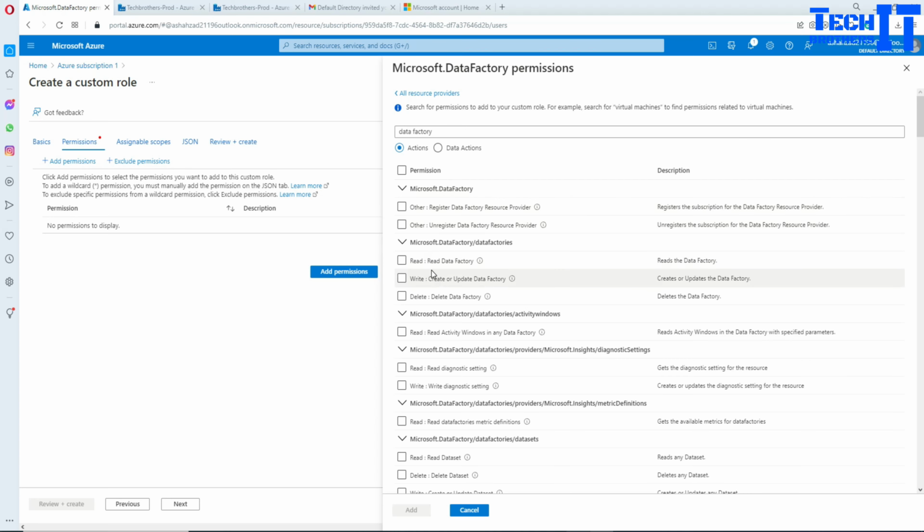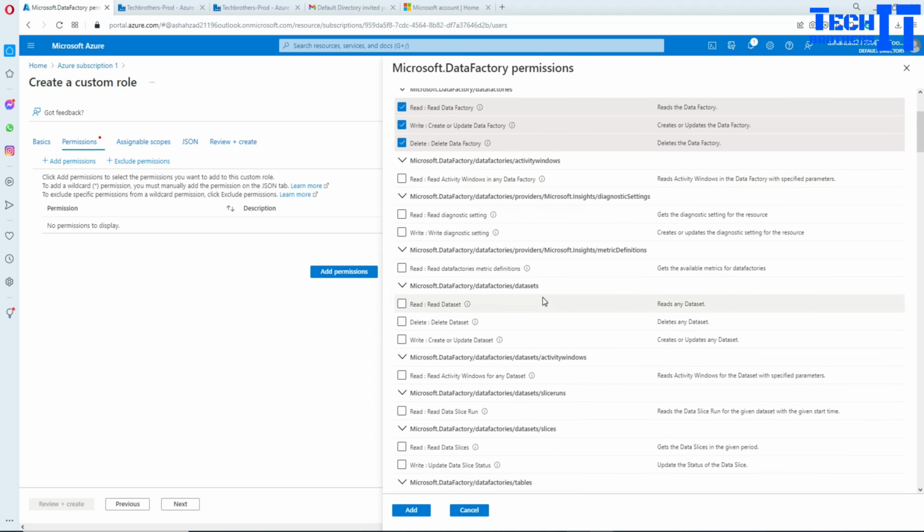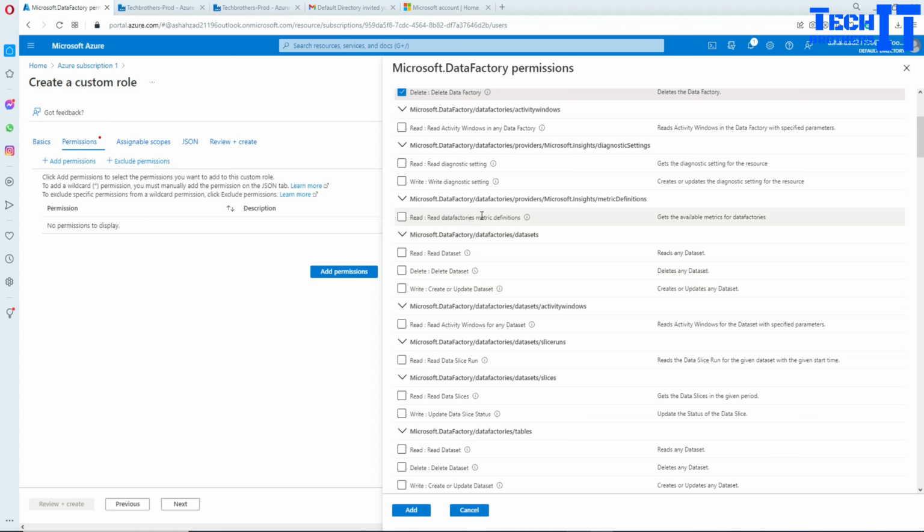So let's say I want to give read data factory, and I want to give create and update and all that, so I can select all these, and then I will go further down, and now I will say, oh, I want to read data factory metric definition, fine. And data sets, I want to give permission on the data sets, maybe just read and delete, and I don't want to give create permission.